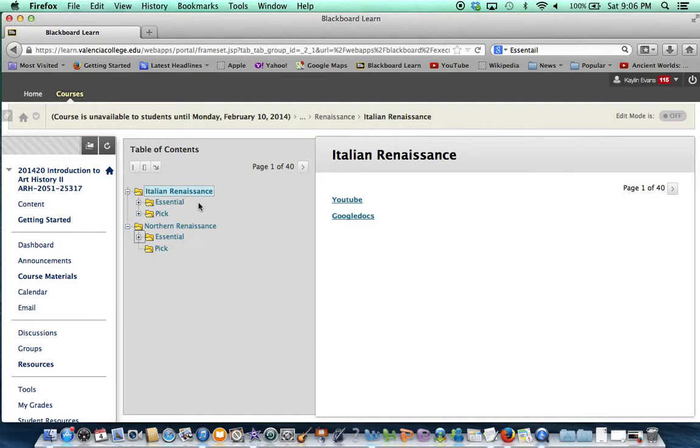Now, I'm not going to put the supplemental folder in because it's not necessary for this class. If you want that information, it will be in the Google Docs, but here let's keep it simple, keep it clean, and not muck it up with a lot of information. In your essential folder, you're always going to have to watch all the essential videos. In the pick folder in Blackboard, I'm only going to put my top choices, maybe 4 to 9 depending on the section, of my favorites, what I think are the top of the pick videos.